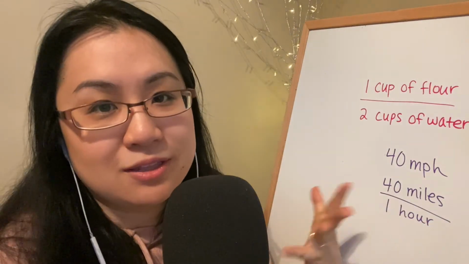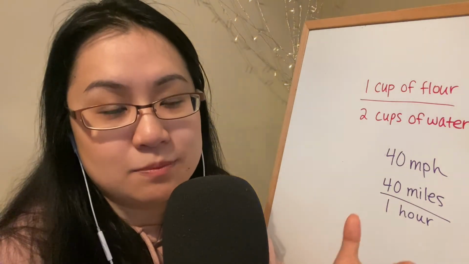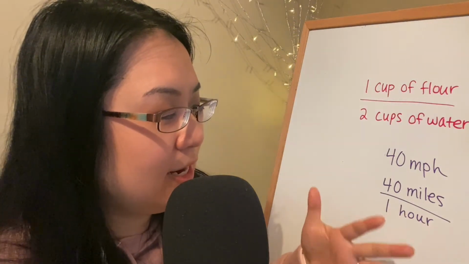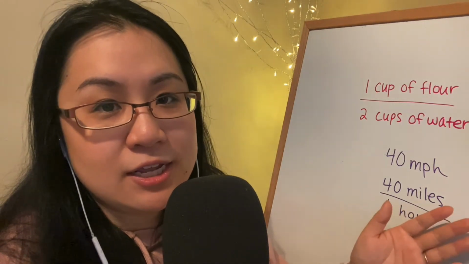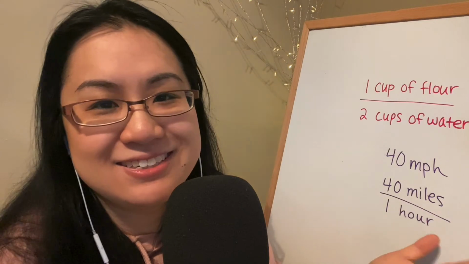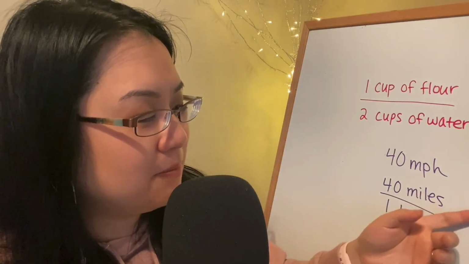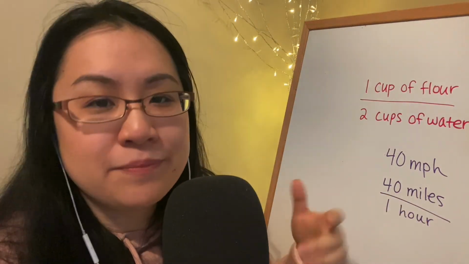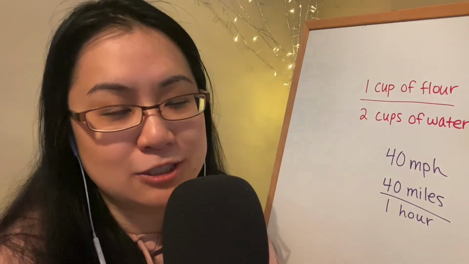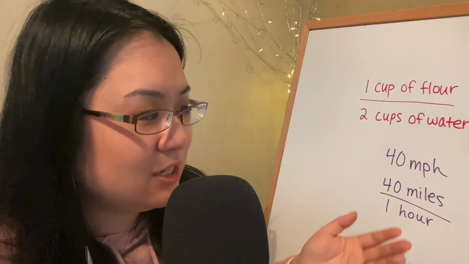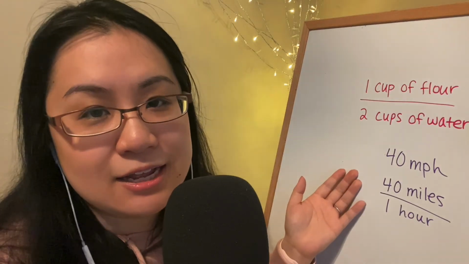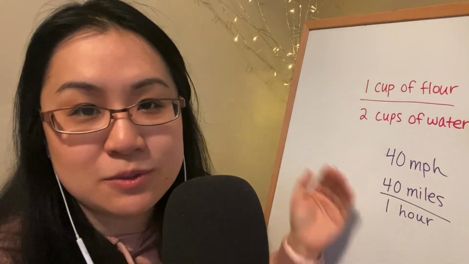And this is assuming that we're traveling at a constant speed of 40 miles per hour throughout. You could set a ratio here to say, how many miles did I travel in 2 hours if I were to drive at a constant speed, of course. You could say how many miles did I travel and set that to be x, and then do x over 2 and solve this. Of course, there are other formulas and other ways to think about this. Of course, the basic equation is distance is rate times time, but conceptually and intuitively, you could also create this as a ratio, miles to time or distance to time.